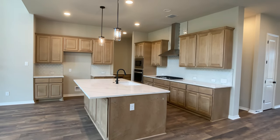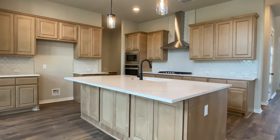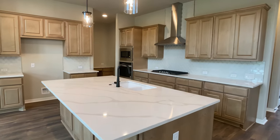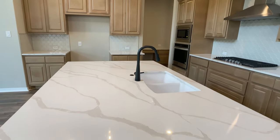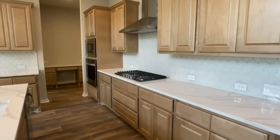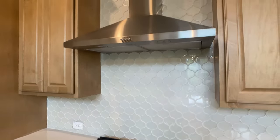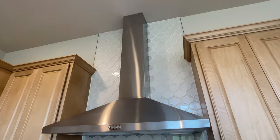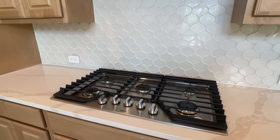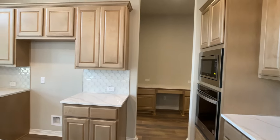Starting with the kitchen, I love what they did here with the cabinet overlay wrapped around the kitchen island. If you did drywall here, the tough part is that stark contrast you see in the countertop with the veins running through the white countertop — it's just not as dramatic. But with that cabinet overlay around the island, it makes that contrast stand out so much more. They kept the backsplash simple, running it all the way up to the ceiling along the vent hood, just above the five-burner stove top, and you've got the built-in microwave and oven.